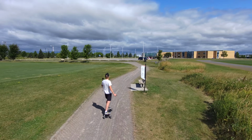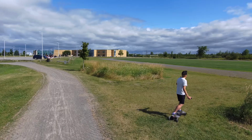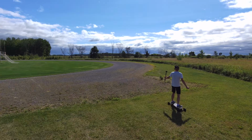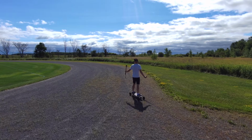Okay, I'm gonna go on another course over here. There's another gravelly course. I'm going through the grass. Going through grass. Still going, still got me, and there we are. Now I'm on a different packed gravelly course.